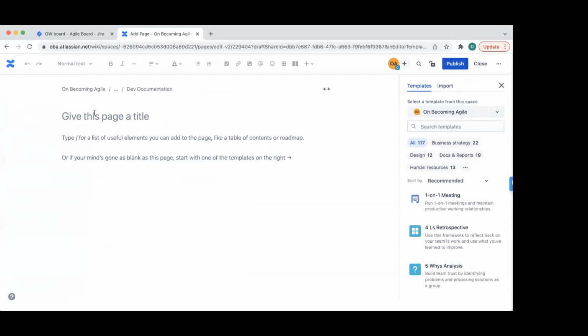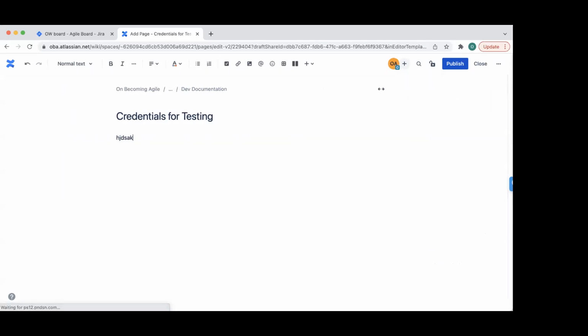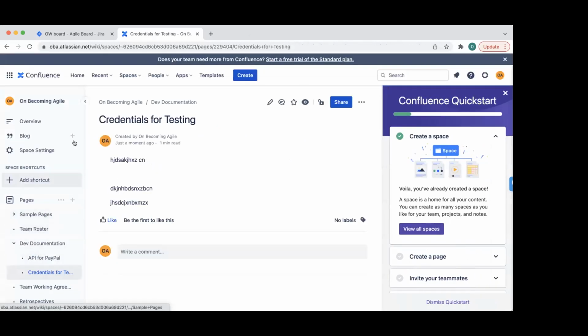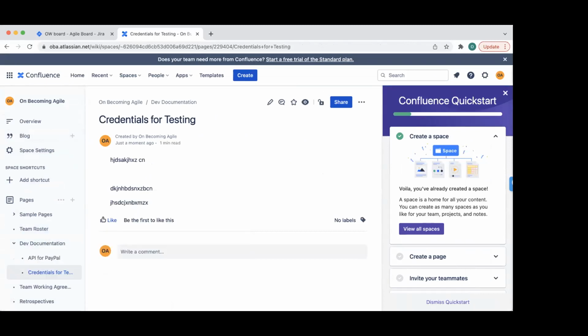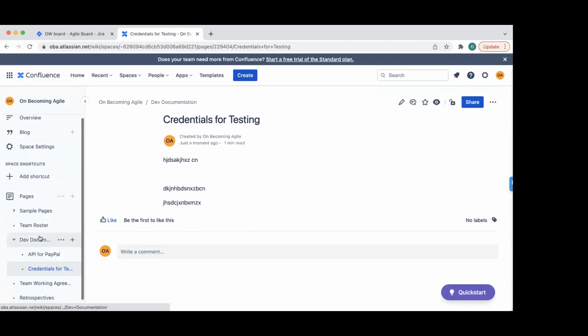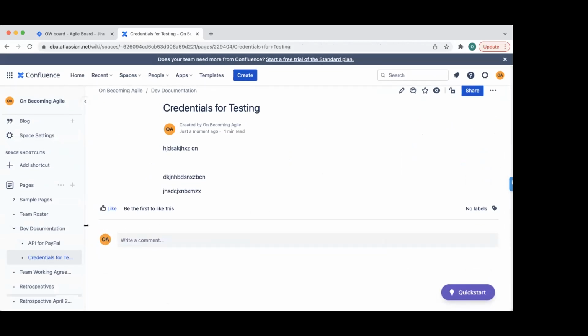We'll say credentials for testing, and you put all of that. So within this dev documentation now, you can collapse it, you can expand it. You can see all the documentation here. So this is how teams build a Confluence page.